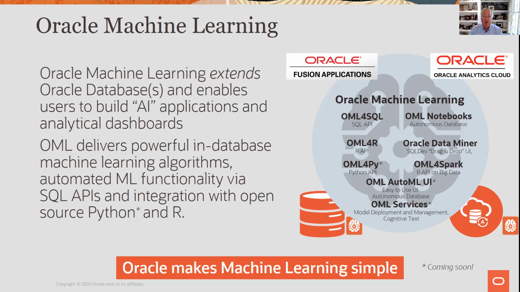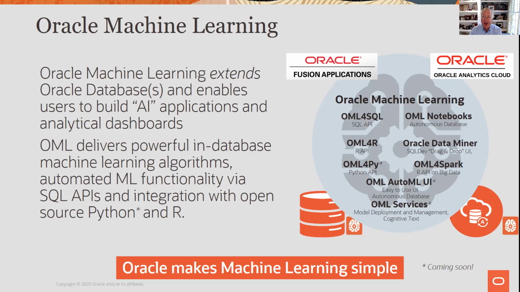But Oracle Machine Learning has been part of the database for quite some time. It's been a priced option. It's gone by other names like Oracle Advanced Analytics, Oracle Data Mining, Oracle R Enterprise, things like that. It's all called Oracle Machine Learning now. And we have different sub-names like Oracle Machine Learning for SQL, which are the core native, in-database implementations of the 30-something algorithms. That's mostly what we're dealing with here.